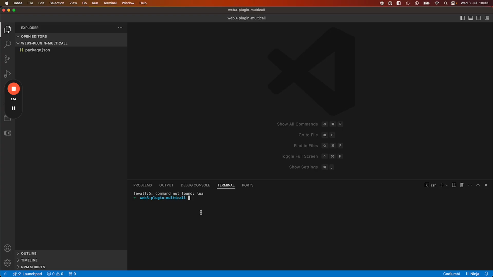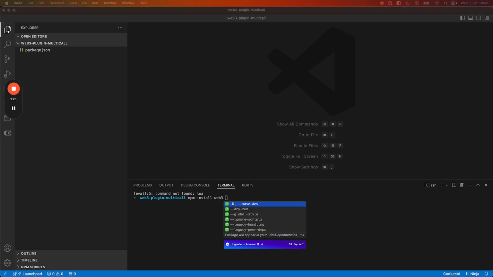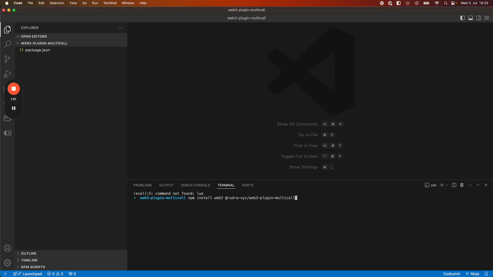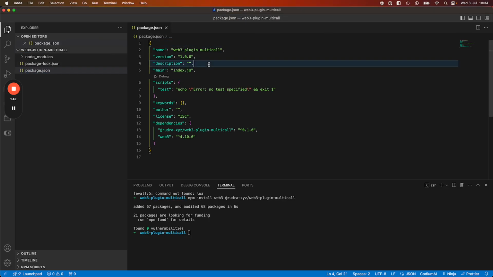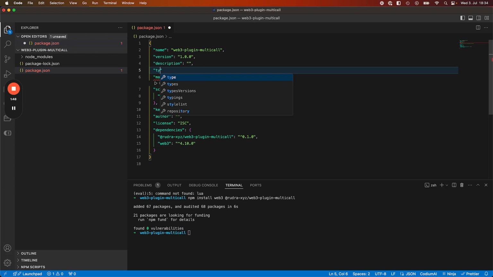First of all, we should start installing the corresponding libraries. For that, we will do npm install web3, and of course the library from this tutorial. I will leave everything in the video description, don't worry about it. Perfect. Great, everything is installed. Something important to note is don't forget to add in the package.json file this key value, which will allow us to use ES modules within our files. Okay, that's important, don't forget about it.